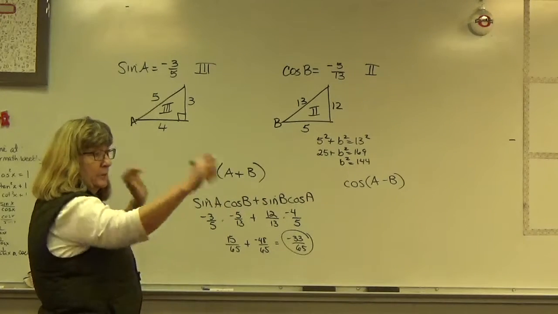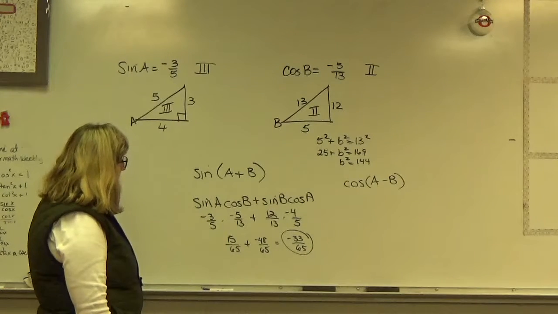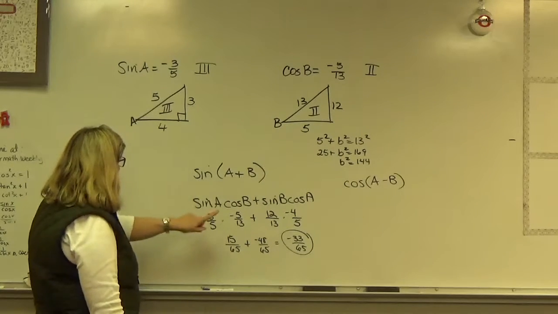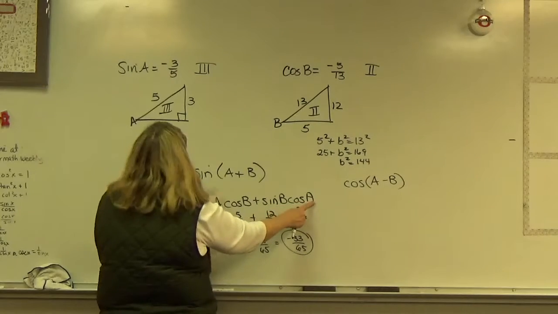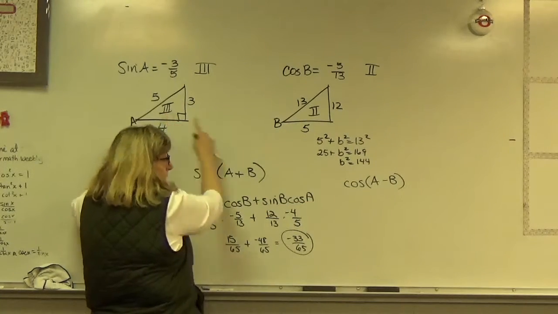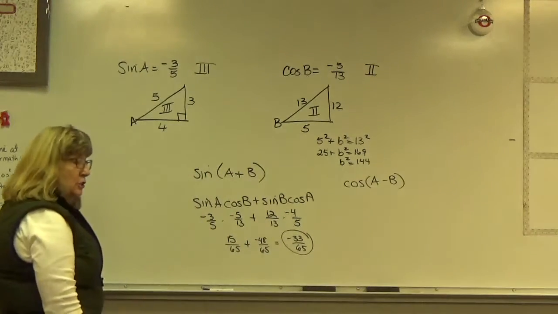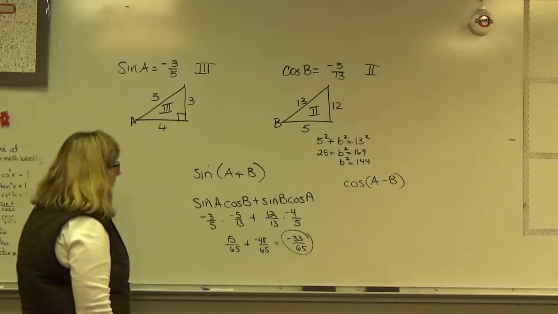Let's do this. Yes, Mason? Since they're in the second quadrant, where did the signs change when we were doing our work? Right here. That one we already knew what it is. Right here, the cosine of A. Cosine is what in the third quadrant? It's negative, so I put the negative in it. So you gotta pay attention when you get it from the triangle, what quadrant it's coming from. Okay, are we good there?